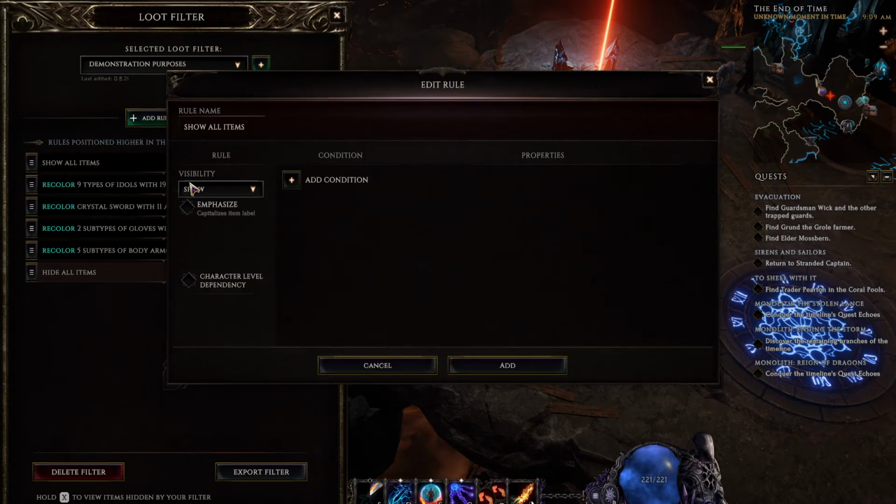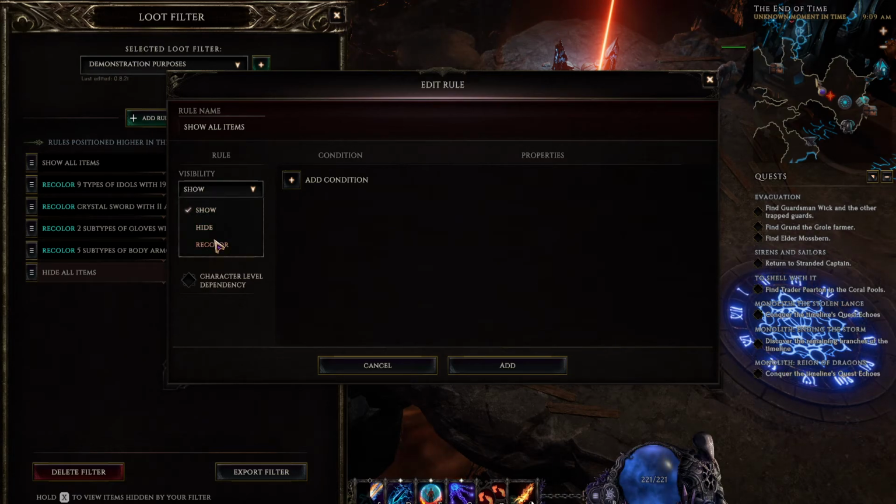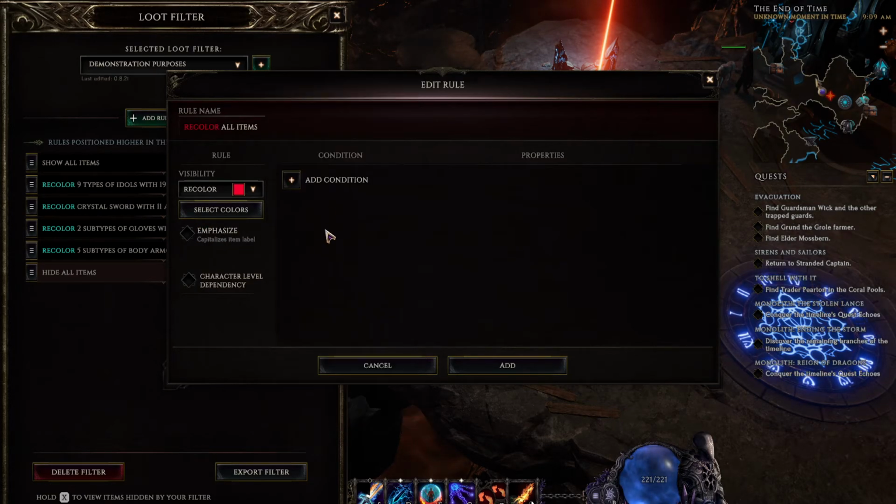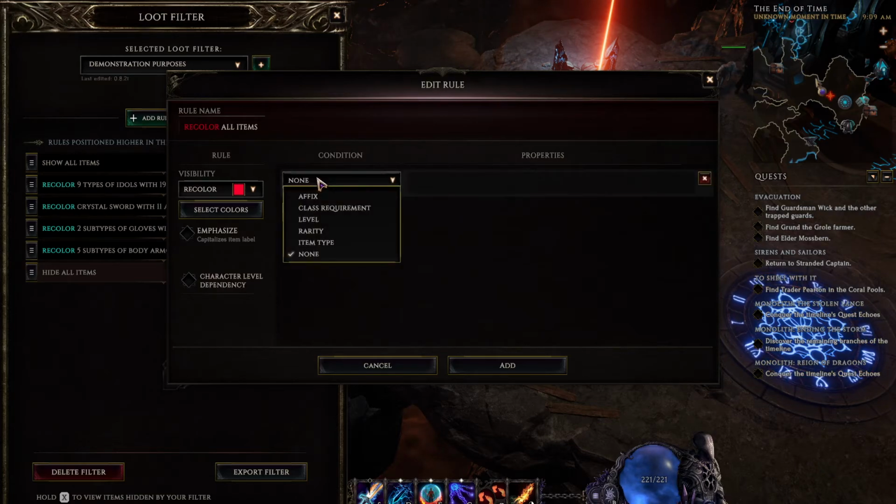Okay, next thing. So sometimes idols are very specific to your character. Maybe they're build enabling, right? So let's recolor build enabling things. For me, that's red. If I see something red, I pick it up without question. If I see something teal, I might pick it up. I probably will. Most of the time, if I see something teal, I take a second, I look at it. I determine if it's better than what I have or not.